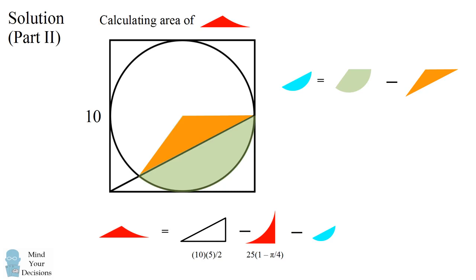In order to calculate these areas, we're going to have to use formulas for these particular shapes. If we have a circle with the radius of r and a sector having an angle alpha, and this is in radians, then the area of the sector is equal to r squared times alpha divided by 2.